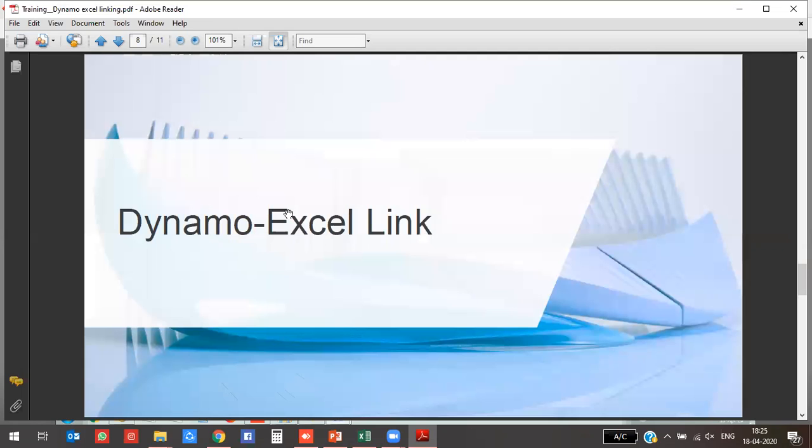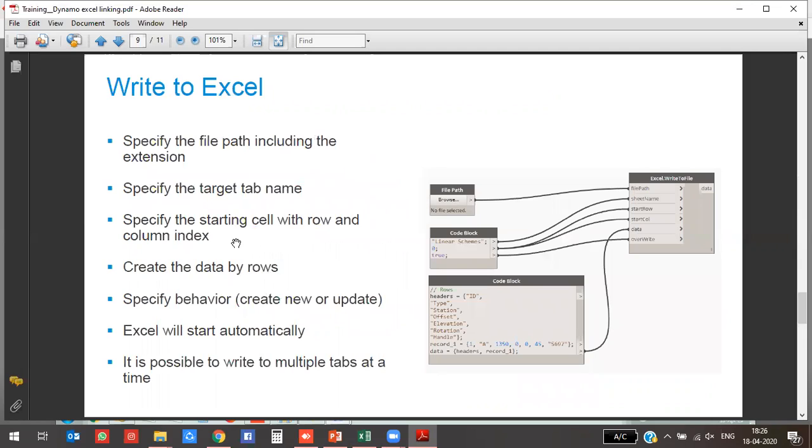And let's start with one sample exercise, Dynamo to Excel link. In this Dynamo to Excel link, I am first going to take a write to Excel. So how to get the parameters from Revit and export them into Excel. So let's go into Revit Dynamo.